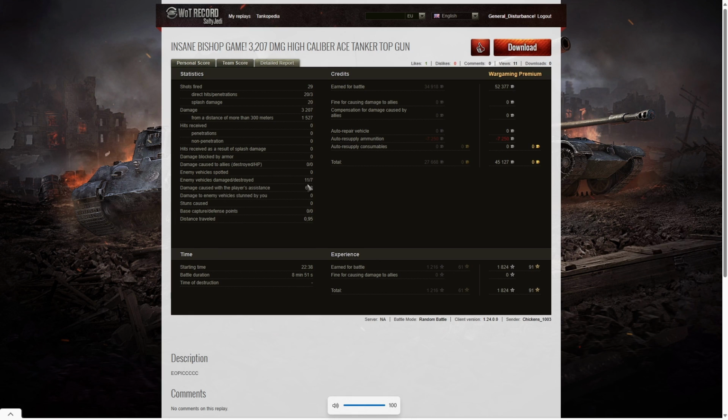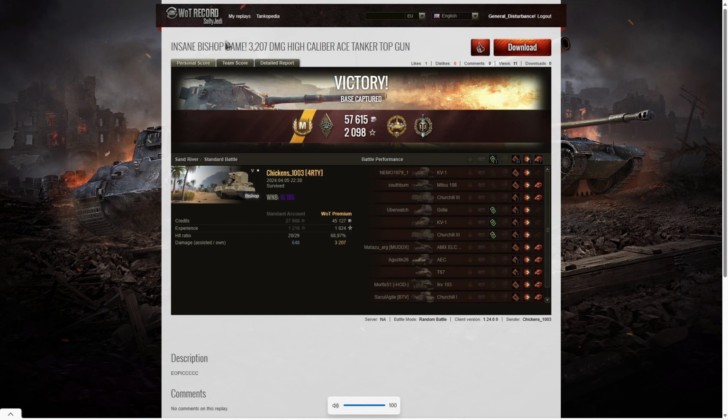11 enemy vehicles were damaged, 7 were killed, 648 hit points of damage assistance. And he earned a profit of 45,127 credits from the game and 1,824 experience on a premium account as well. So, yes, he says an insane Bishop game.